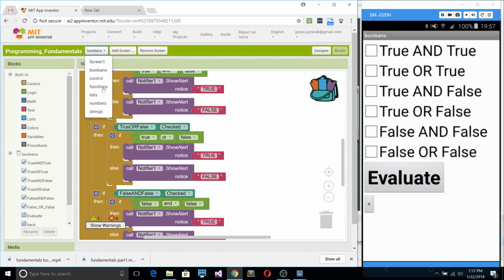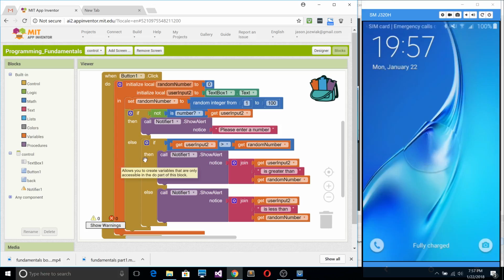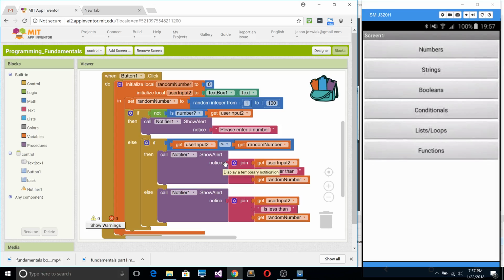So you may have noticed a lot of the examples that I've been showing already have conditionals in them. So this example isn't really much of a departure from some of the examples that I've shown. However, I wanted to show a couple different things to note about using conditionals.